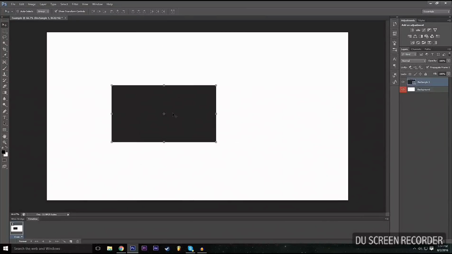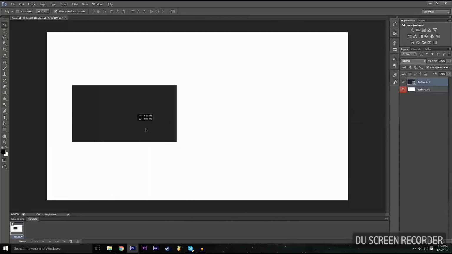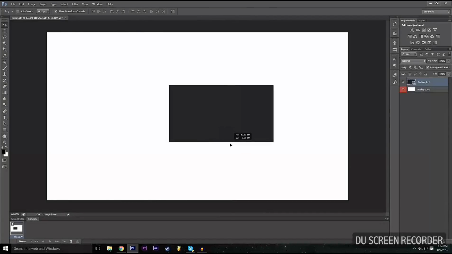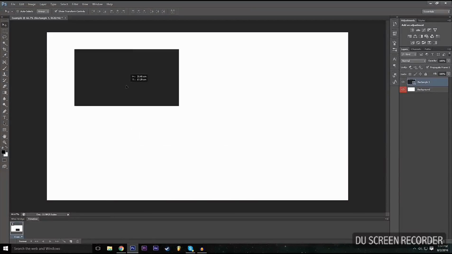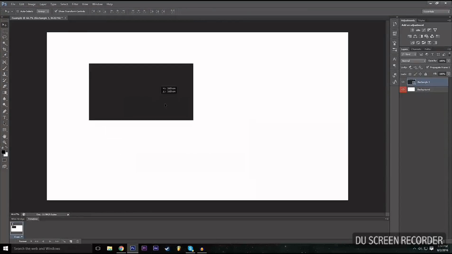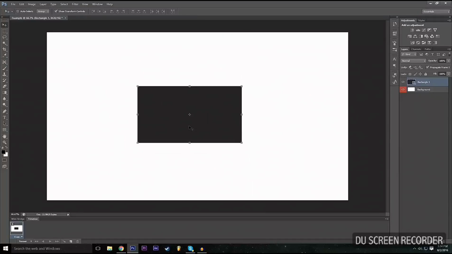We can also do that diagonally, of course. That's the way you can move things linearly, where it locks onto the axis it's on. So now let's say we wanted to rotate this rectangle.